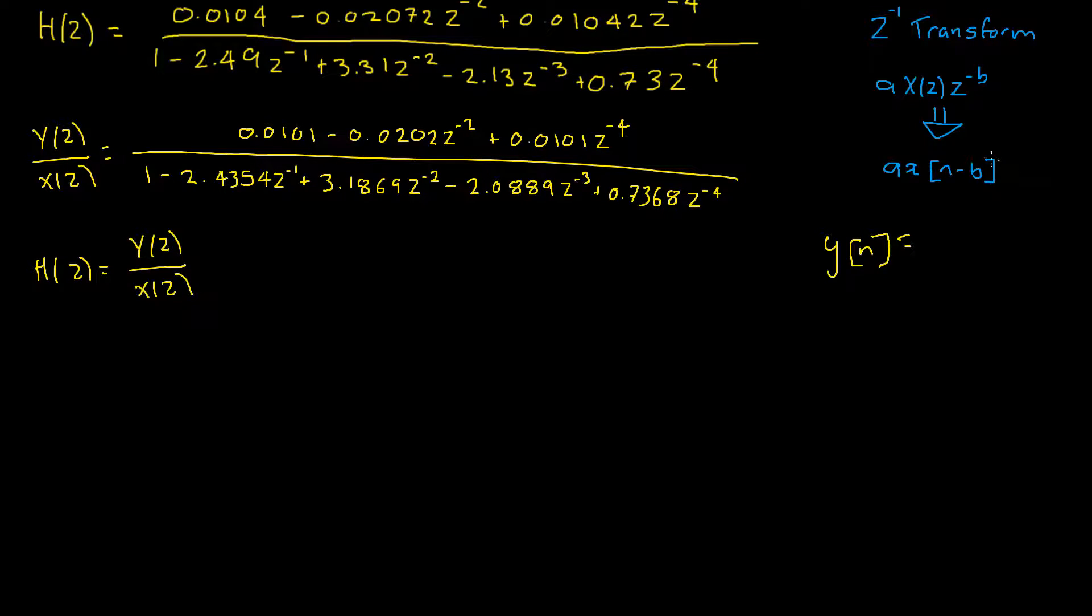Now, remember that as the goal of this video is to get all of these terms as X's of N's and Y's of N's we need to apply this inverse Z transform. However, we first need to get it into a form where it's appropriate. Our inverse Z transform states that we have to have an X to the Z term multiplied by Z to the power of negative B. So, how can we do that here?